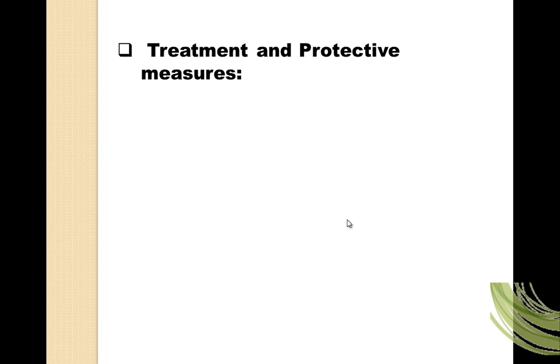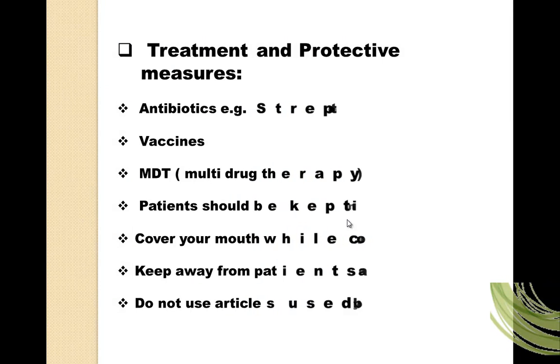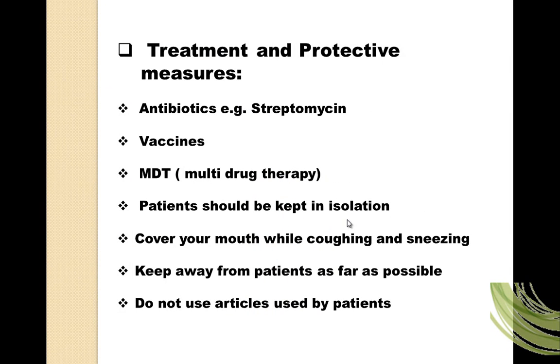Treatment and protective measures: antibiotics, for example streptomycin, is a good medicine for the curing of tuberculosis. Vaccines, MDT, that is multi-drug therapy. You must have heard about this on the television. Patients should be kept in isolation. Cover your mouth while coughing and sneezing. Keep away from patients as far as possible. Do not use articles used by patients.